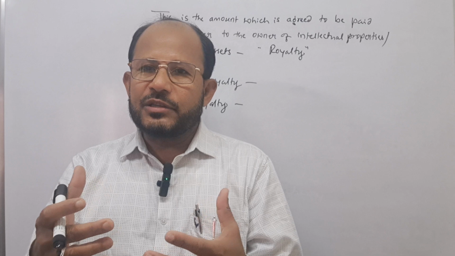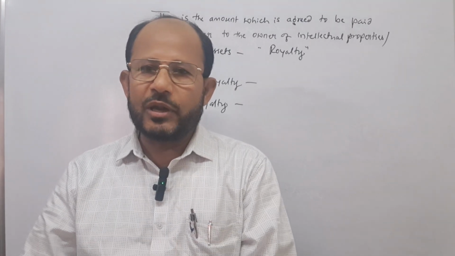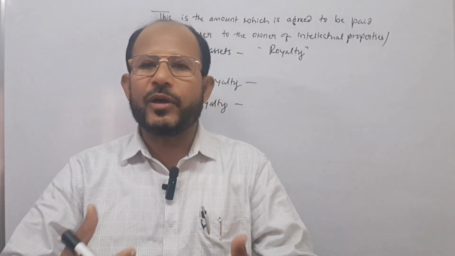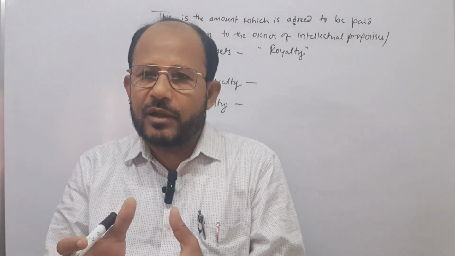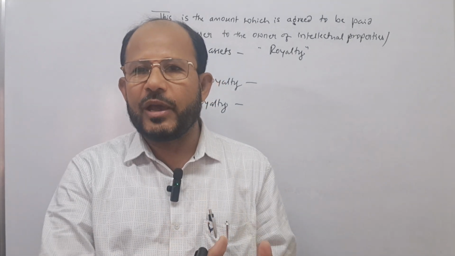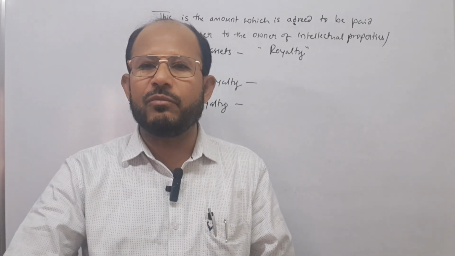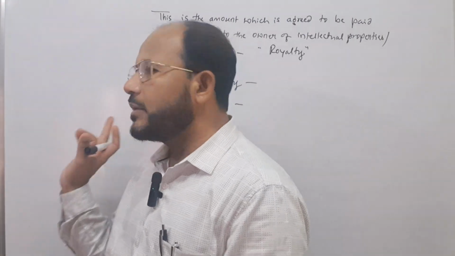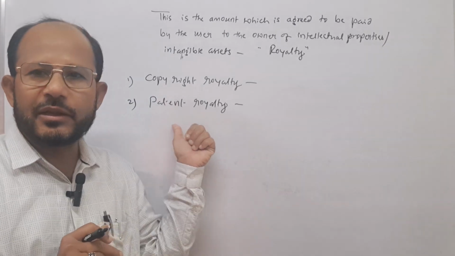Therefore, once he gets that patent right, he can either sell it to someone else, or he can also make an agreement with the companies which can manufacture the product by using his formula. By using such patent rights, if the company manufactures the product, then on the manufacturing of the products and selling of the products, a certain sum of money is given to the inventor. That amount is called as patent royalty. Here we are calling it as a patent royalty.